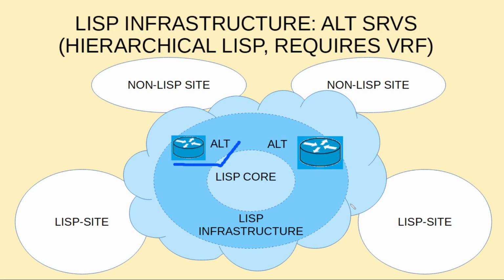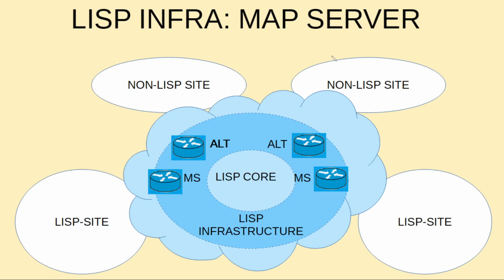The first role we are going to talk about here is the ALT server. You need at least one ALT server within your deployment. It is mandatory to have at least one. You can create certain levels of hierarchy within your LISP deployment with ALT servers. For instance, you can create endpoint ID summarization with ALT servers. In order to configure ALT servers, you will need to create a VRF that is going to be used only for the ALT service.